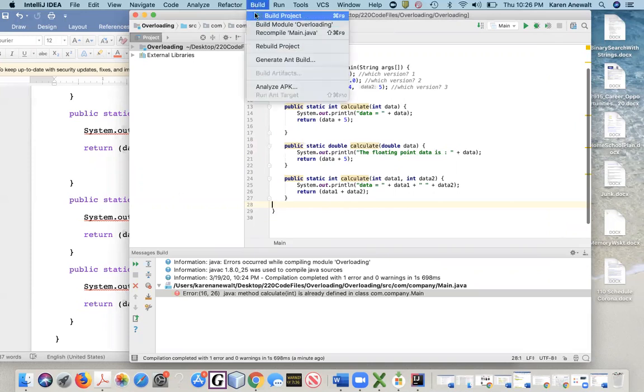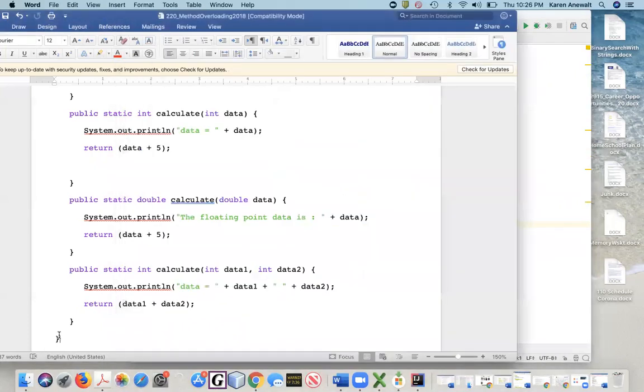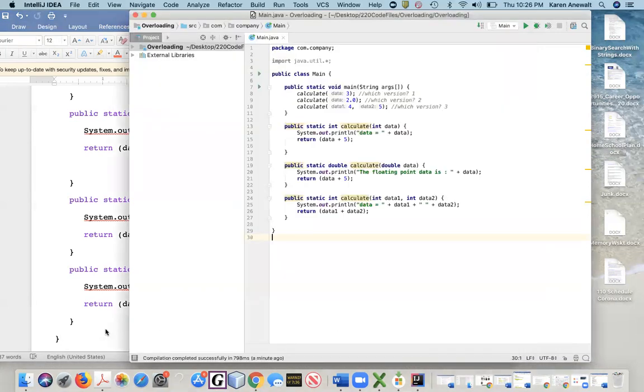So let's find out. Try building it. At the bottom of the screen, it tells me compilation was successful. That means, yes, this compiles. So these are three signatures. They're all different. This one takes one data type that's an integer. This second one takes a single parameter as well, but this time it takes a double. So Java will be able to tell the difference between method calls to those two items. And then finally, it has a third version that takes two arguments. There's two parameters there, so it'll definitely be able to tell the difference between that.